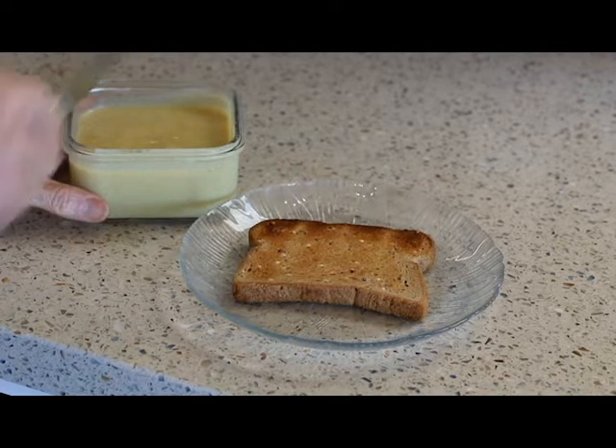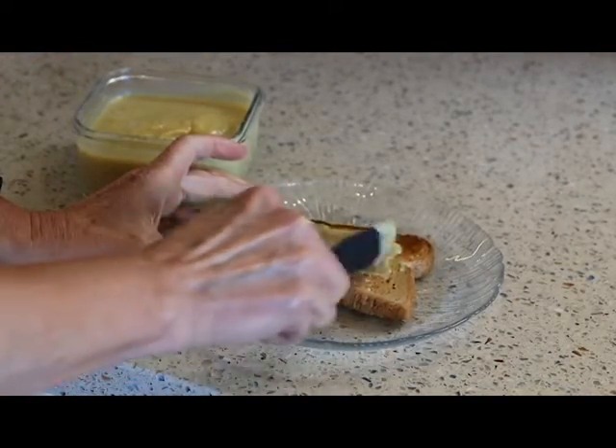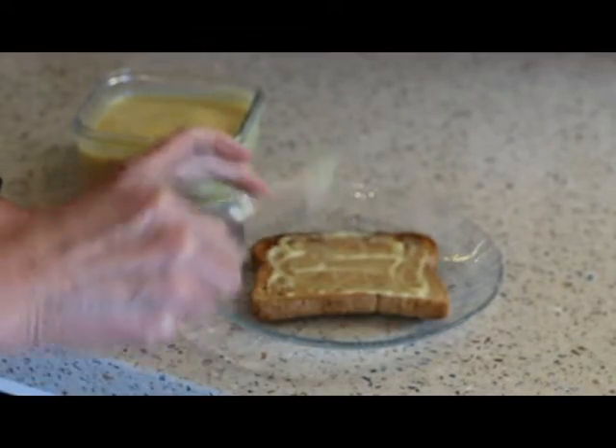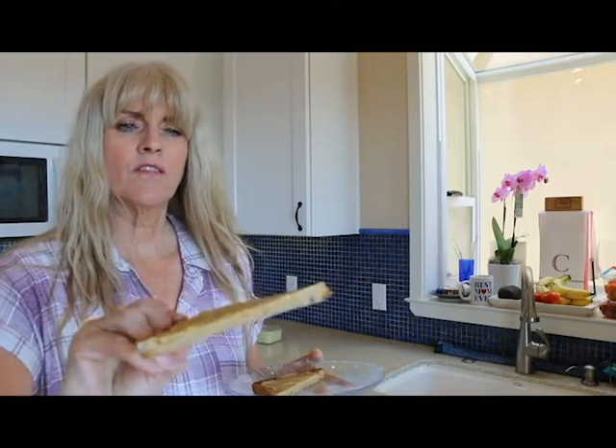It's been in the fridge for about a half hour. It got thicker, but it's going to get even more thick. But I want to try it, so we're going to spread some on the toast and we will give this a taste. It's very butter-like. It's actually really good and has definitely that buttery feel. Because of the psyllium, it's almost got a little bit like an oily kind of — not oily, but you know how butter is. So this is really good and very simple, just a few ingredients.